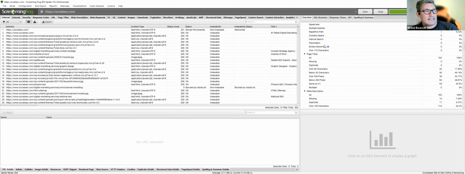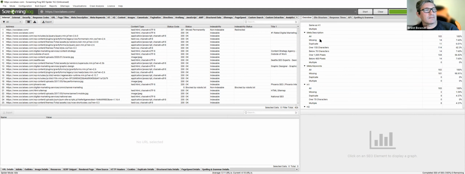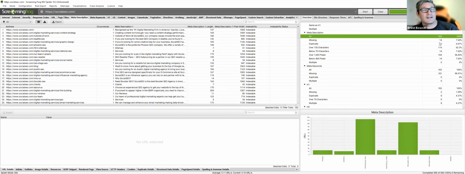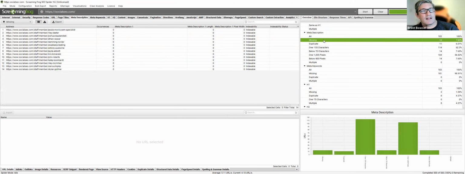Where I like it is down here, where a lot of people are missing meta descriptions. This is saying it's got 183, but 14 pages are missing meta descriptions, and here they are right here. Some of these might be members' names, so they're pages where maybe you wouldn't want one, but if you didn't want that, then just de-index them and just have them on your page, right? You don't need to have that as a factor.